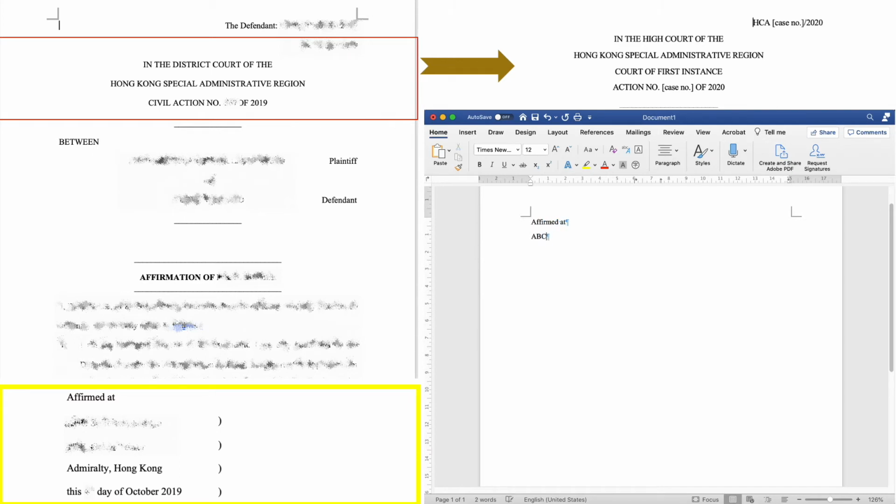We input the solicitor firm who affirmed this affirmation. Then press tab. The cursor will move to the nearest tab, which is the tab at 6 cm that we have just created. Then we input a close bracket there. And then so on and so forth.